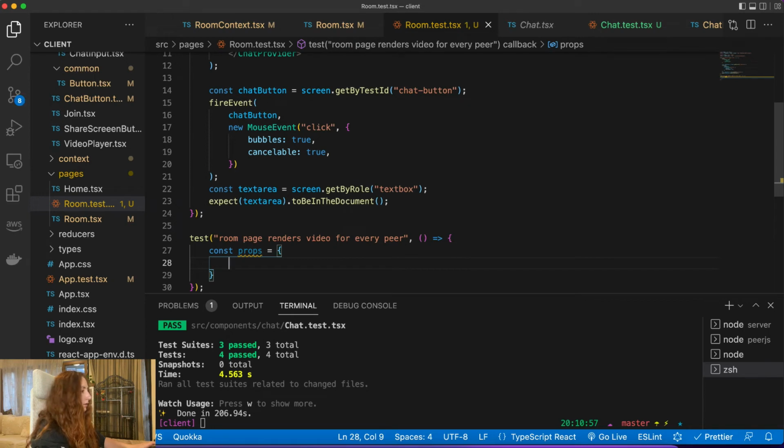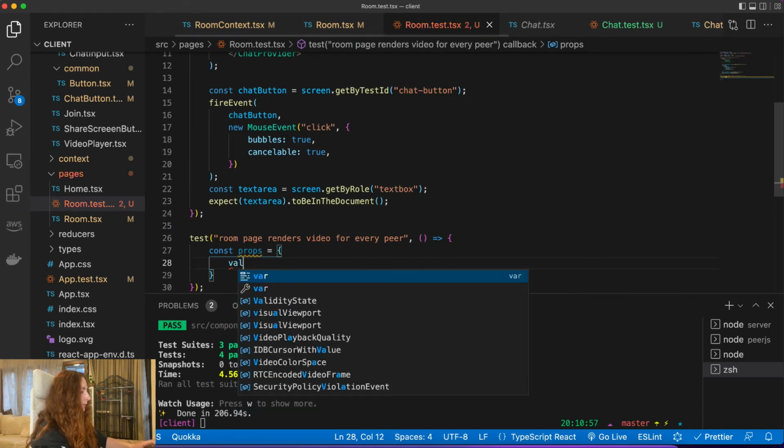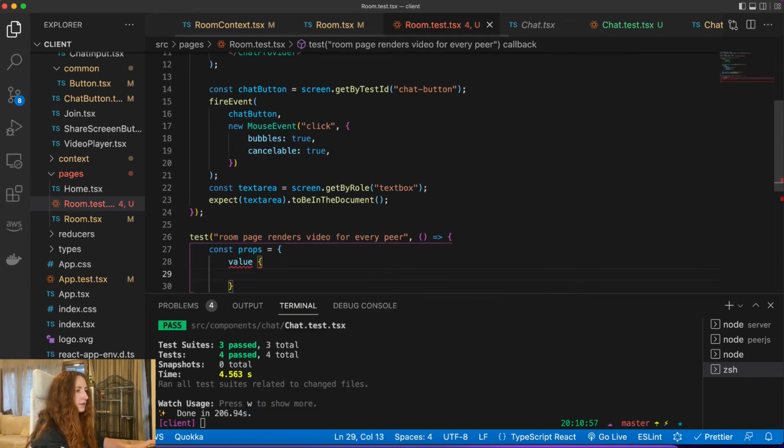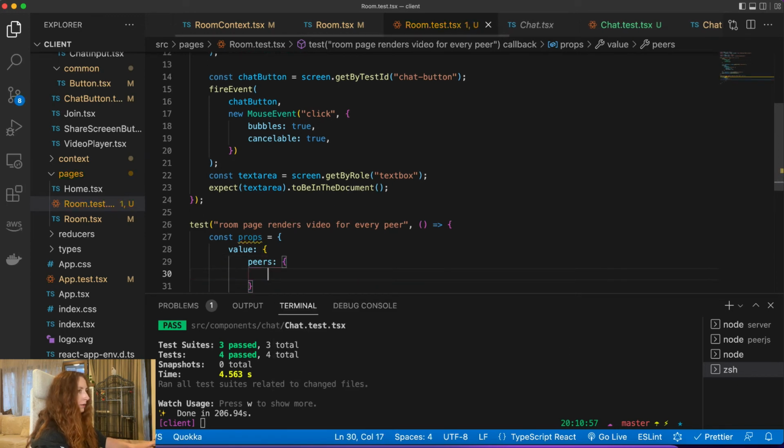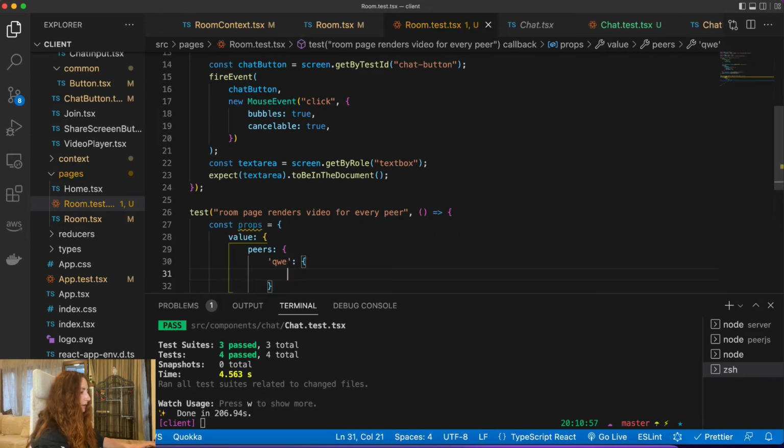In our provider we have value, and in this value we have peers array, if you remember, and for every peer we have some ID, and we have stream.